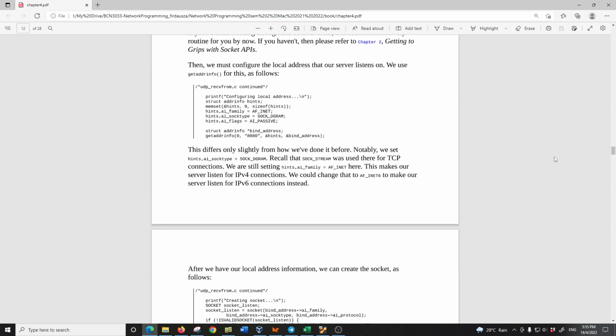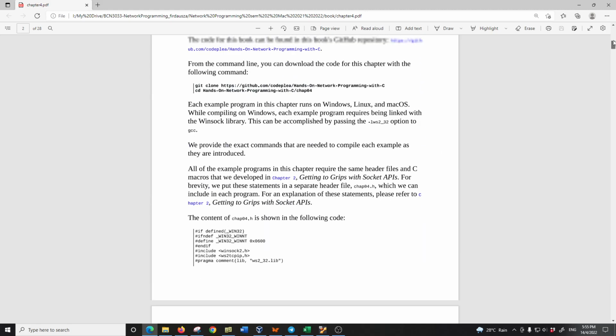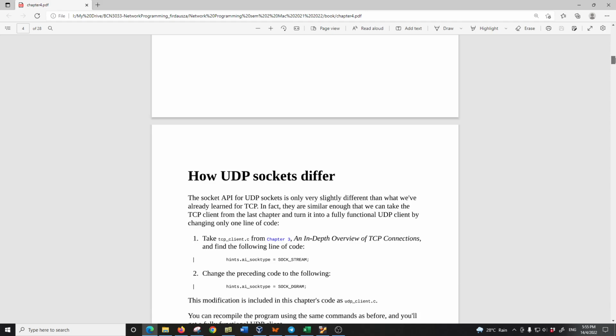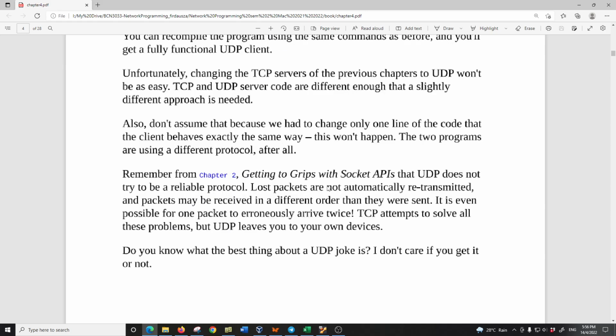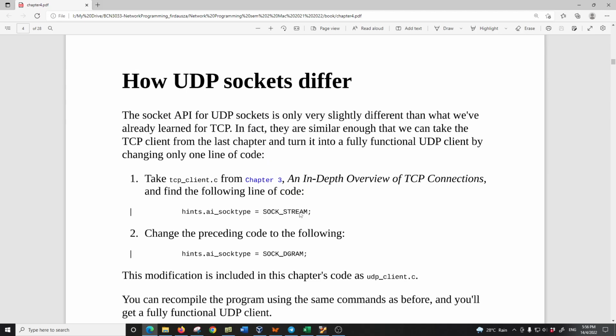They use AF_INET, and then the difference is SOCK_DGRAM. The TCP socket uses stream, UDP uses datagram.